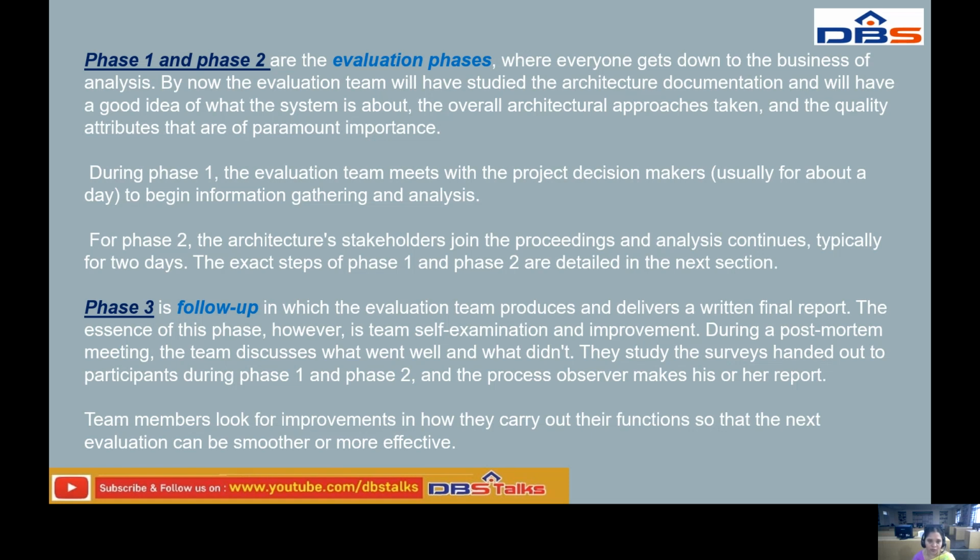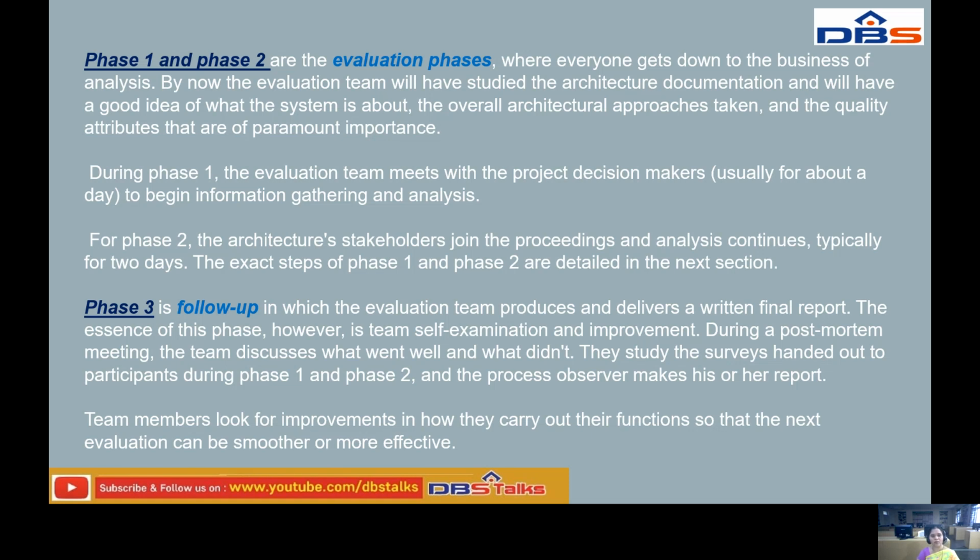For phase 2, during phase 2, the architecture stakeholders, the third team, join the proceedings and analysis continues, typically for 2 days. The steps of phase 1 and phase 2 are detailed in the next session. Okay, in this phase 2 the architecture stakeholders join the proceedings and analysis continues here typically for 2 days.